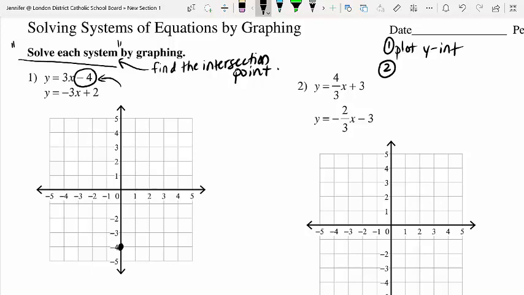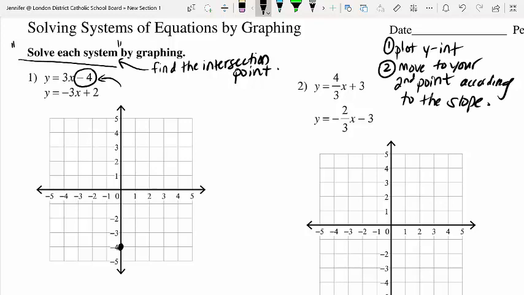Then step 2 is you put your pencil on the y-intercept and then move to your next point according to the slope. Okay, so if the slope is given to you as just one number, so right here it's just 3, turn it into a fraction by dividing by 1, because then you have a rise and a run. This slope tells us to go up 3 because the rise is 3, and then to the right 1 because of the denominator, which is +1. So I'm going to go up 3 and over 1. Okay, now you just connect the dots. Okay, so there's the first one, and I'm going to label it because we're going to be graphing more than one line on this graph.